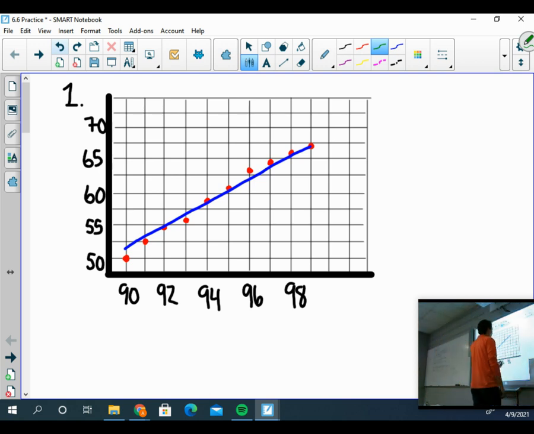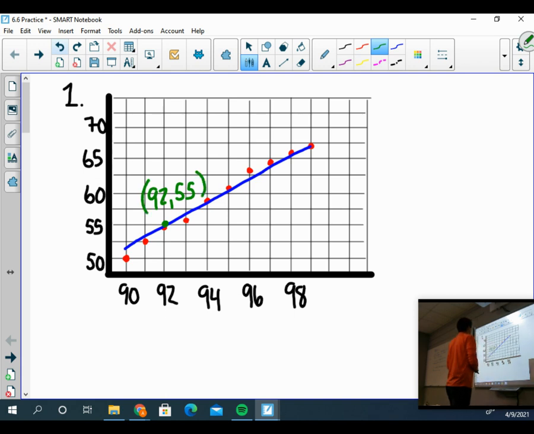And remember, they don't have to be table values, those table values being the red dots. Okay, they don't have to be table values. Can they be if the trend line goes through them? Sure. But again, they don't have to be. So looking at my trend line here, I want to pick some nice, neat numbers. Something that's going to work out pretty well. And I can see here that my trend line pretty much goes through this point, which is 92.55.